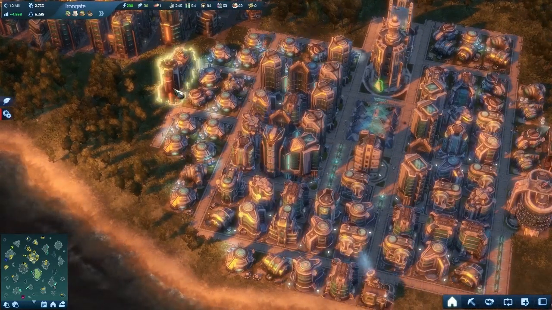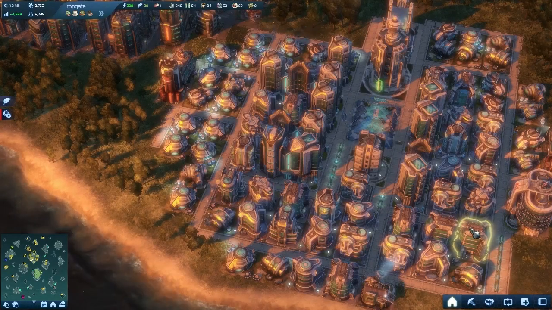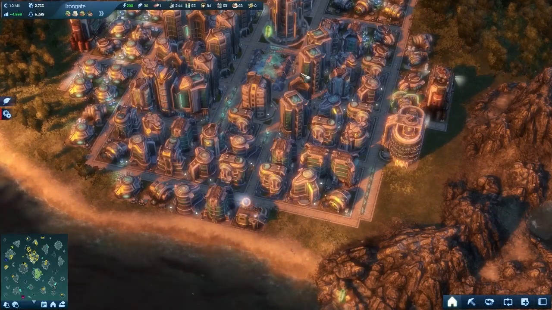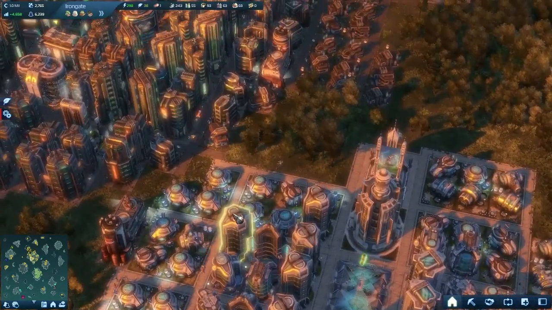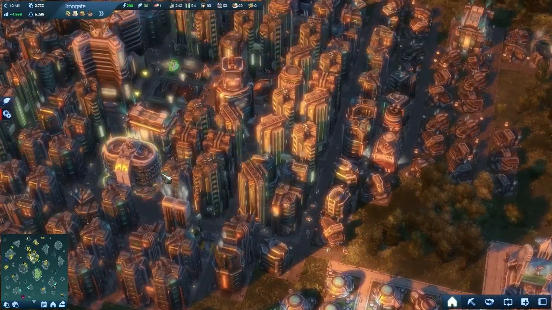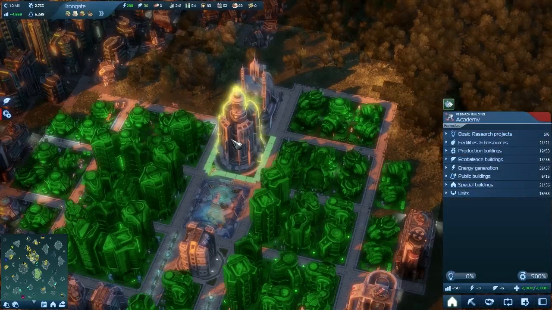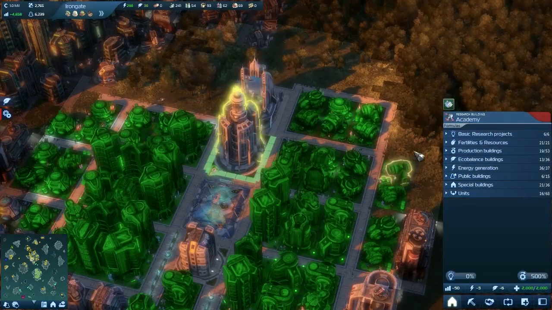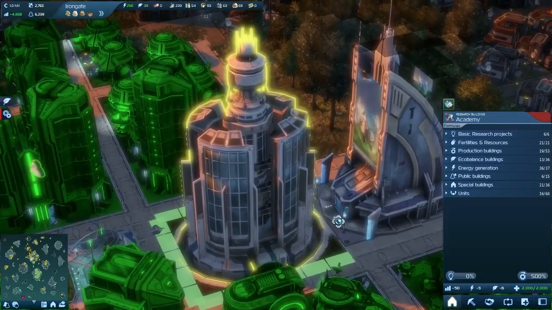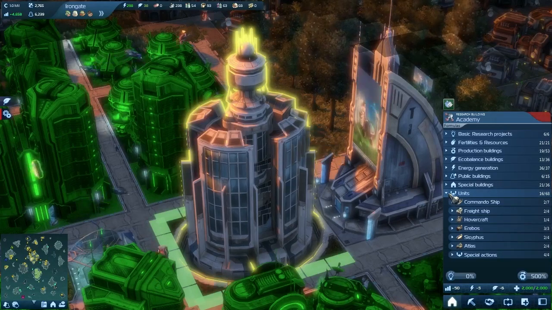I've got the lighting set to dusk, so that's sunset. The sun is setting on our kingdom. But the thing is, it'll keep setting because there's no transition. That's a pity. So I want to show you guys the academy. It's the same academy as last time, just because some geniuses. Except it has a brand new menu, which is excellent.